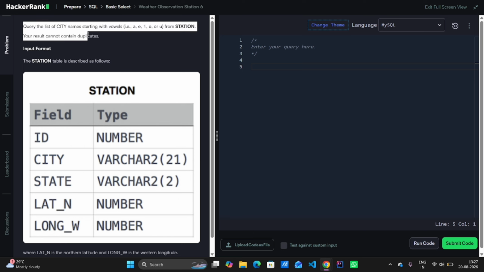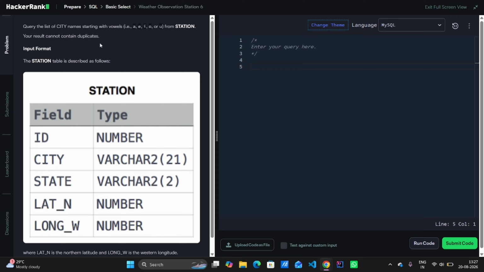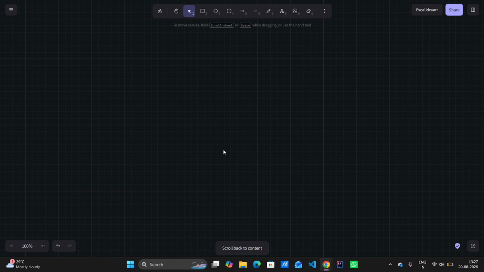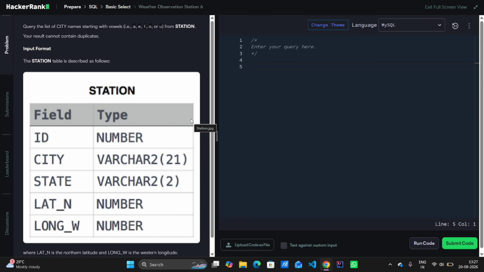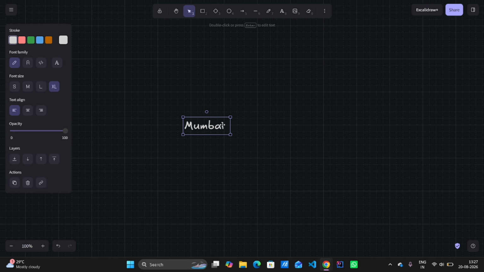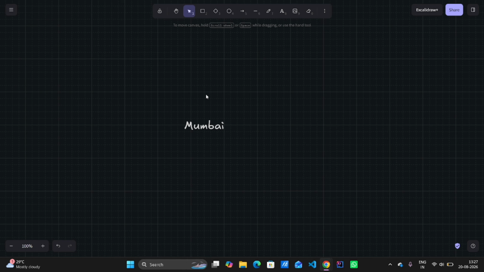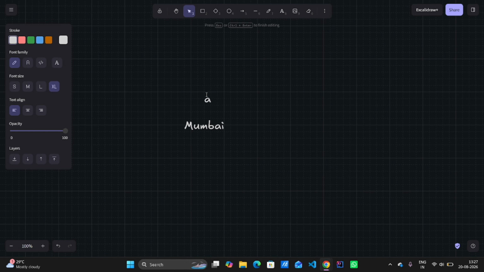So what does this question mean? Suppose the city name is Mumbai. The first letter is not a vowel. Vowels are A, E, I, O, U.